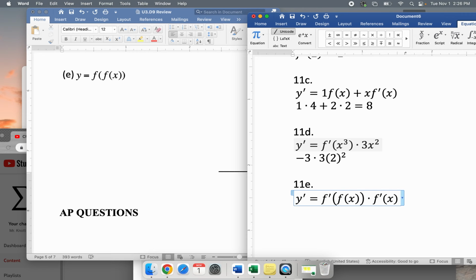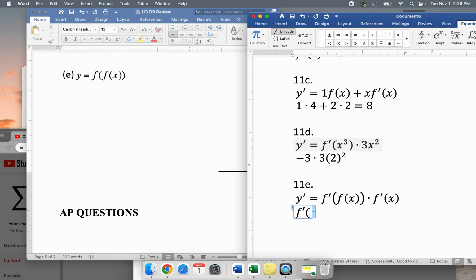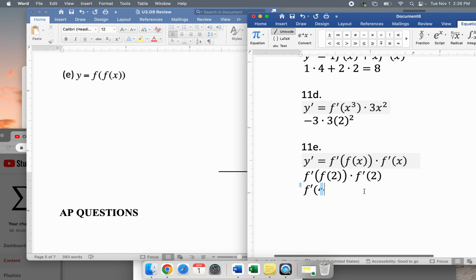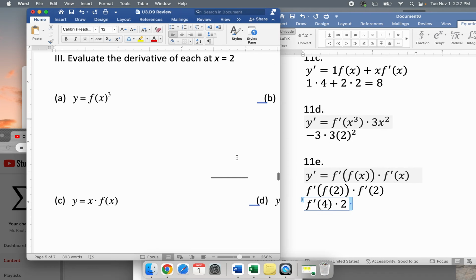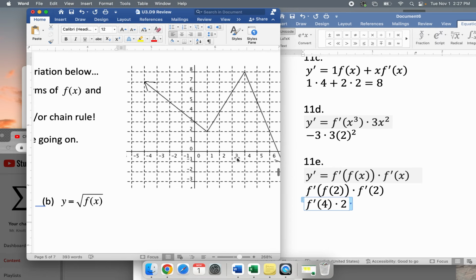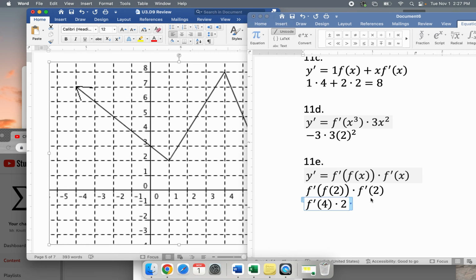All right, so that's awfully strange, but anyway, if you plug in 2, let's see, what does that give you? That's going to give you f prime of f of 2 times f prime of 2. Okay, what is f of 2? I think we said that earlier. That's just 4, right? Times f prime of 2, we said that was 2. Okay, well now, what's f prime of 4? That's the slope at 4, which is undefined, because there's a corner. Bummer.